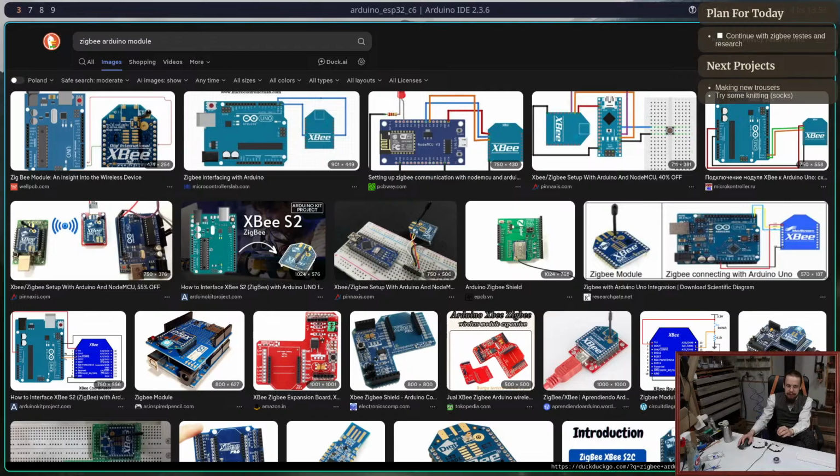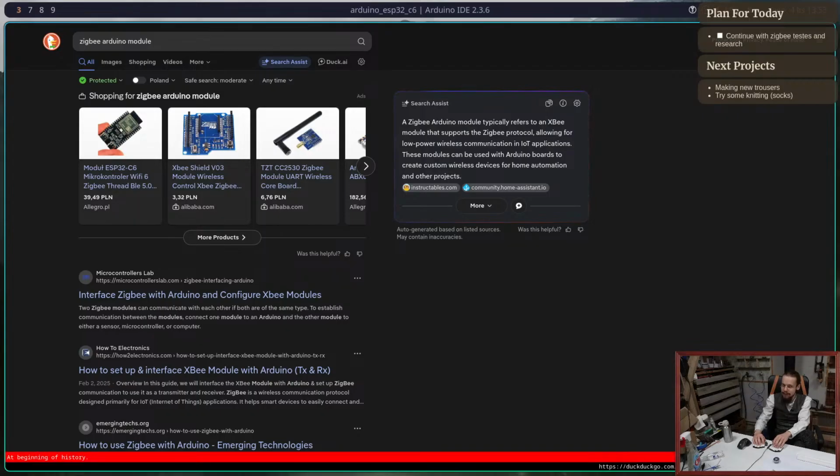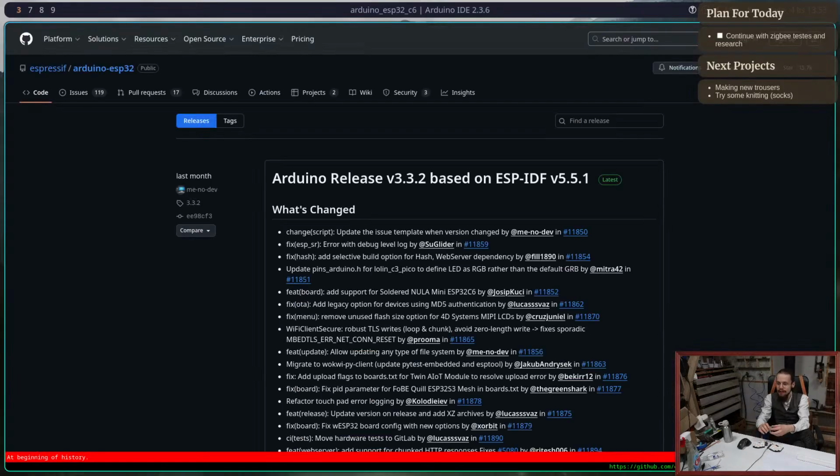So yeah, if they were using Zigbee years ago, then it was definitely some kind of external module. So it's not really relevant for my use case, for my situation.